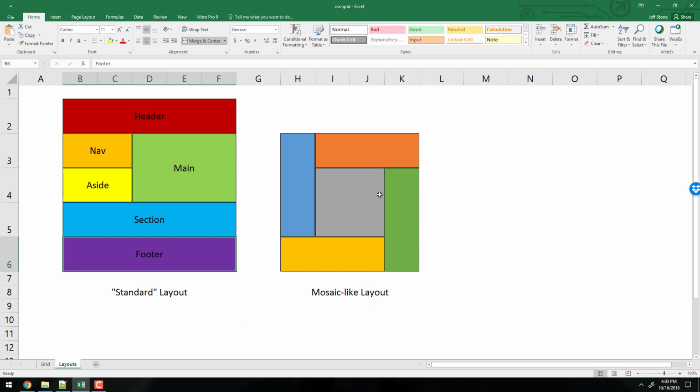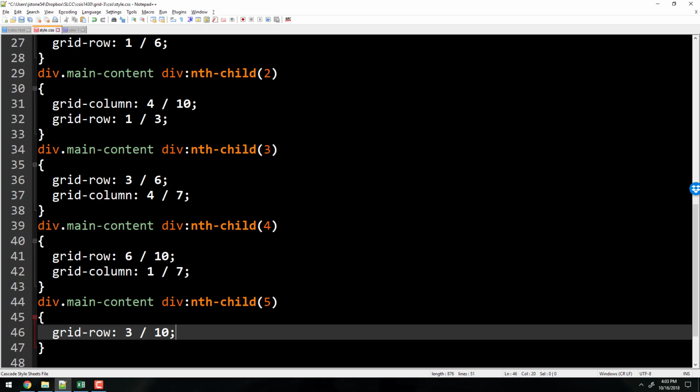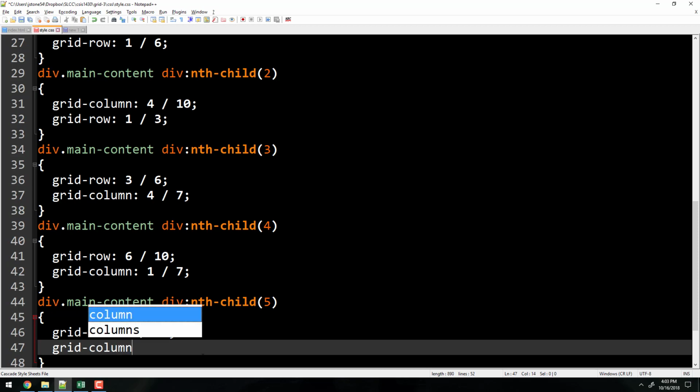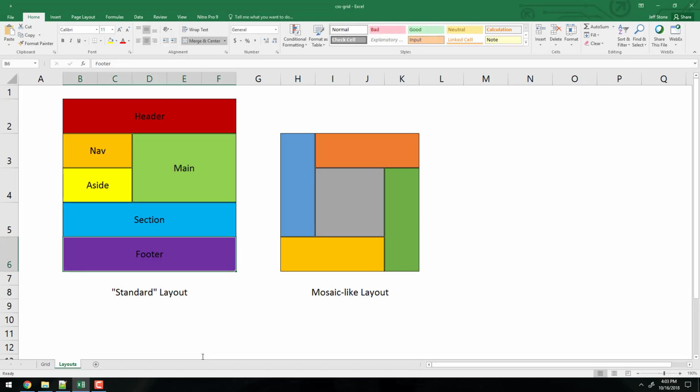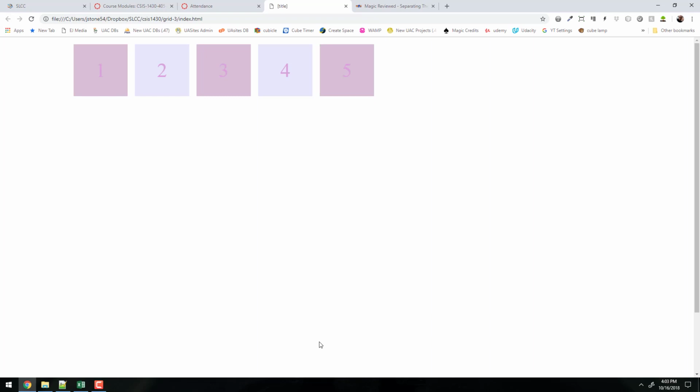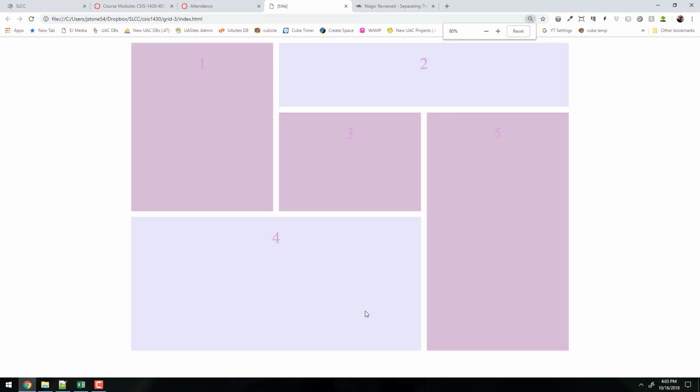And then the column I'm looking at here is wherever this one ended, which was 7. So grid column 7, and it needs to go to 10. I think that's right. We're about to find out. You ready? Bam, nailed it.